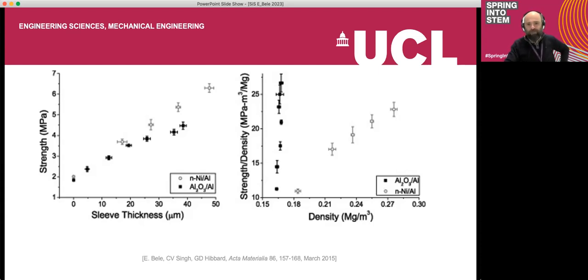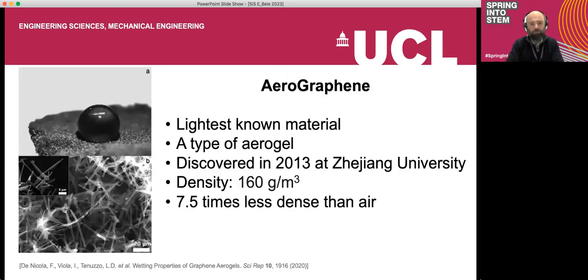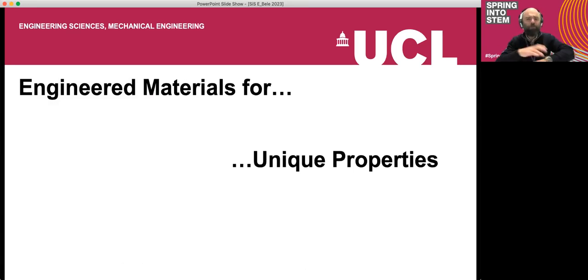Pushing the boundaries now, here is an example of the lightest normal material - aerographene. It's essentially an aerogel with a lot of air bubbles inside, typically 90 percent of volume fraction is air, and is 7.5 times less dense than air. It doesn't float because these ligaments of graphene have air inside so the weight of air weighs it down. But the density - mass divided by volume - is smaller than air. It shows the extent to which we have reached in engineering of materials.